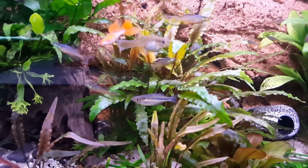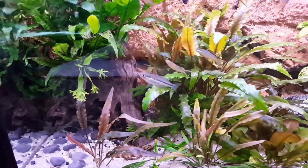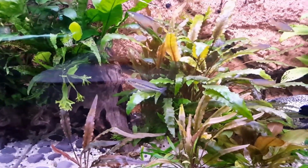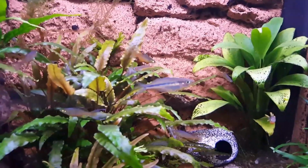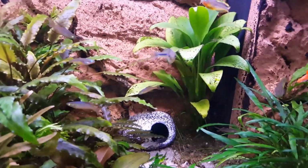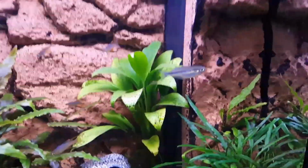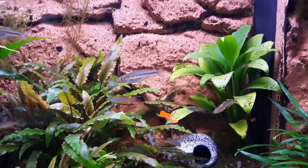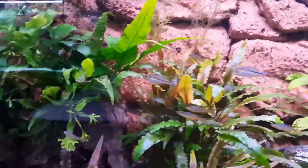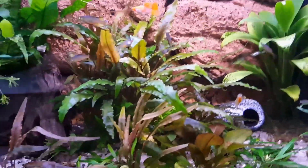So, and here's my own rainbows. Some of you have heard the story before. That driftwood piece was in the rainbow tank and I moved it into this tank, and then suddenly I saw two super small fry that didn't look like guppy fry. I still don't know which kinds they are. Could be Bosmani, Irian Red, and Blue in a weird mix. Not sure. But I have two of them. I need to move them when they get too big because they're gonna eat the guppy fry.